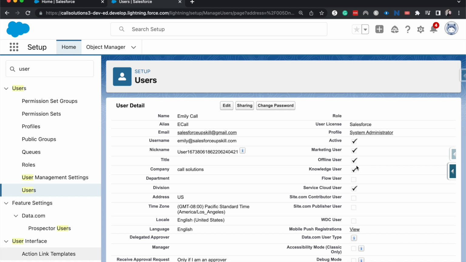One thing about Knowledge is that it is an extra feature license. So it's an extra feature that you'll have to pay for in addition to your regular Salesforce org. Also, Knowledge users are only the people that are creating, publishing and editing these articles. People who don't have a Knowledge User license can still access knowledge articles. The only people that need a Knowledge User license are those that are creating, editing, publishing, etc.